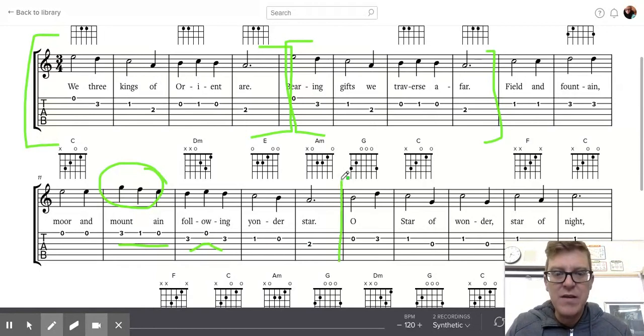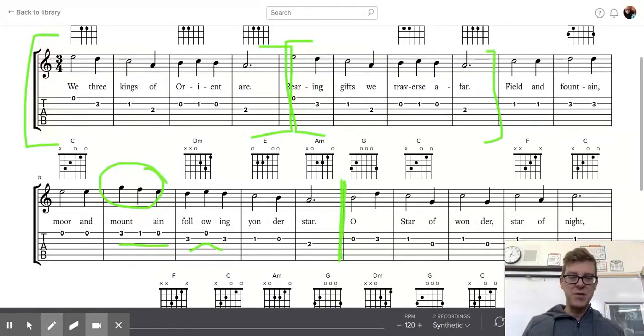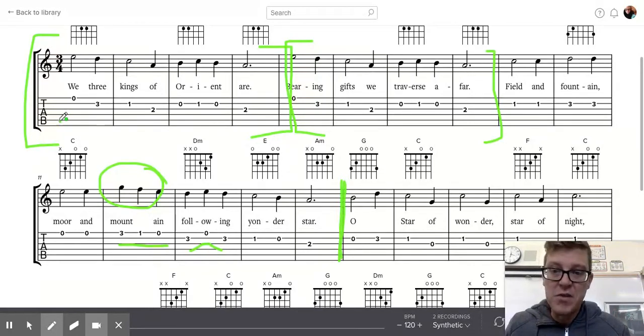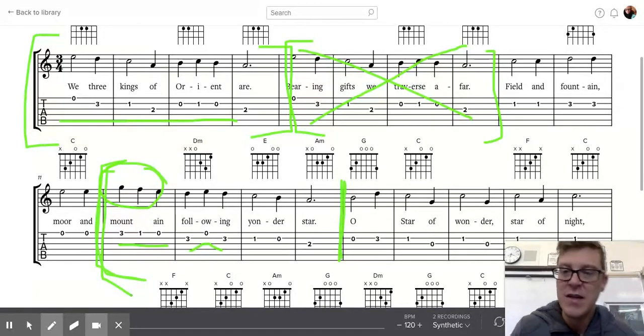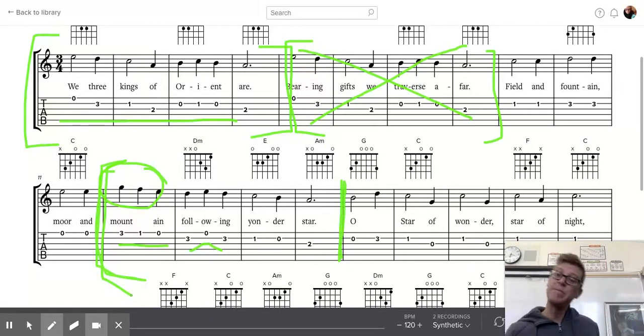Okay. That seems like a pretty big chunk of the song, so we're going to start with that one. I'm going to learn the first four measures, and I'm not going to worry about these because they were a repeat of the first four, so I'm just going to X those out. Got some repeated notes, but this little walk down and shift is probably going to be tricky. So I'm not going to spend a ton of time working on stuff that's not relevant to what I need to learn. I'm just going to learn the first four measures and this mountain following yonder star, and that last four measures. And that's it for now, okay? Here it comes.